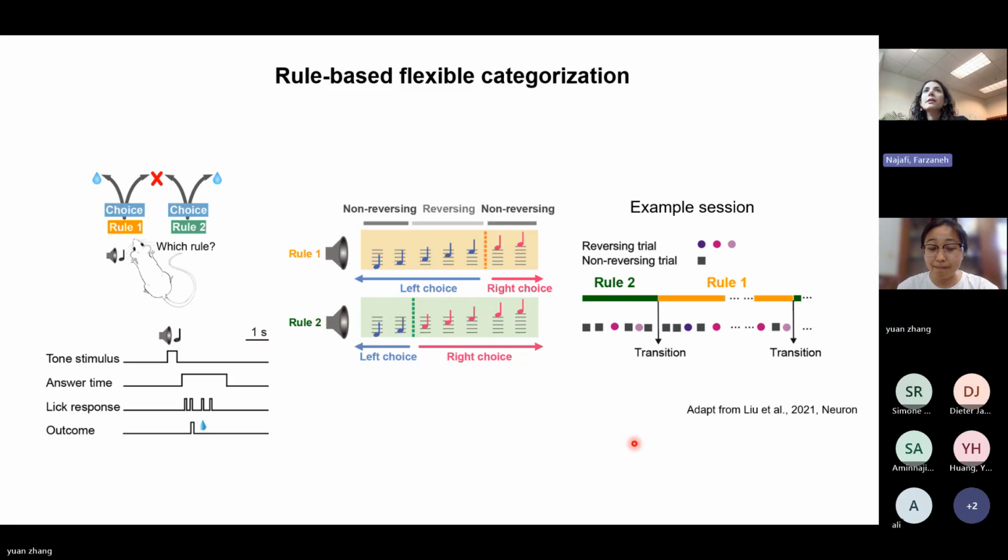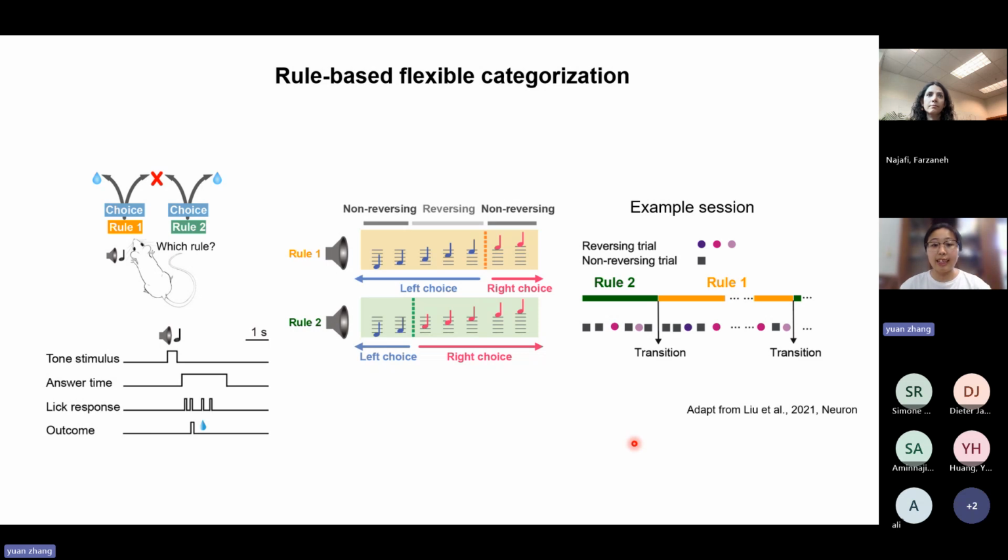I'm sorry. So you're saying each block, I understood it's flexible, but how many trials are on average in each block? Oh, each block is like more than 100 to more than 200 trials. Totally the animal usually does like 600 trials. So it will get 3 to 4 blocks each day, each session.